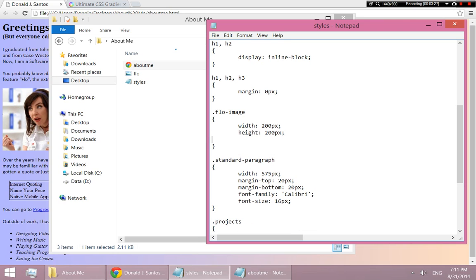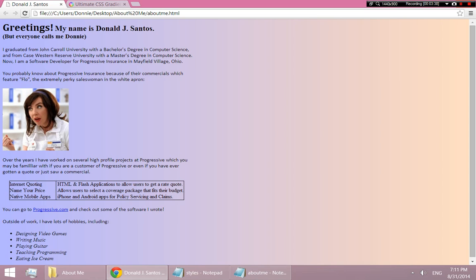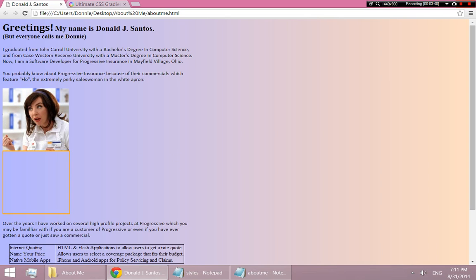And I'm going to say border 2 pixels solid orange. So let's see what that looks like. So there it is. I'm actually going to go ahead and get rid of that image right now.